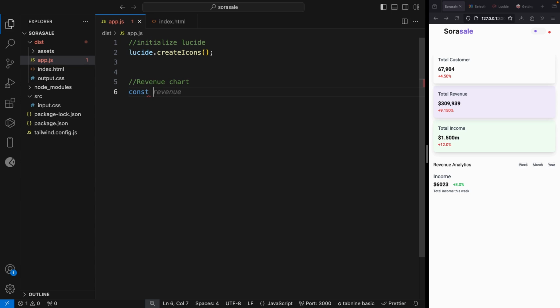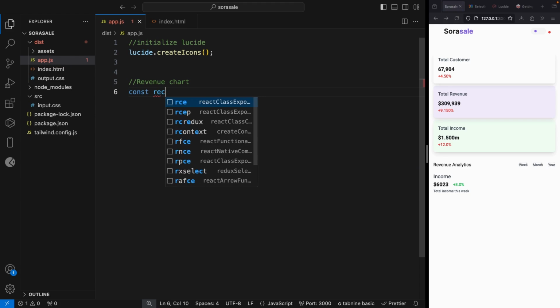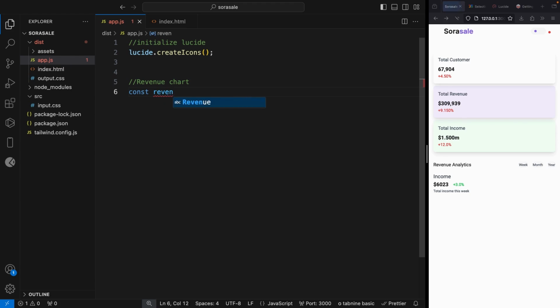All right. So what we need to do right now is we first of all need to create the data we are going to be using. Let's say revenueData. Okay. So for the data, we're going to create the labels.